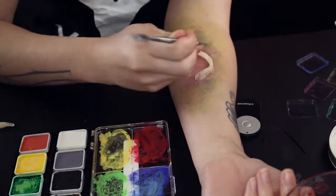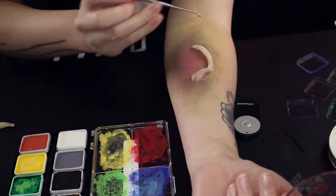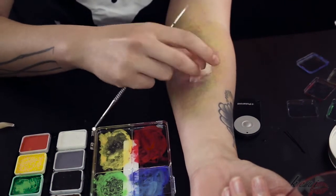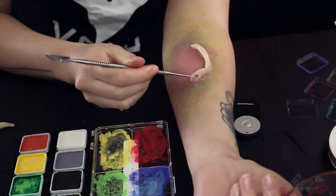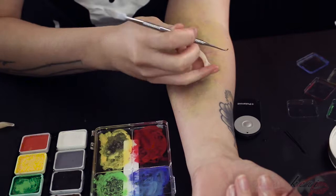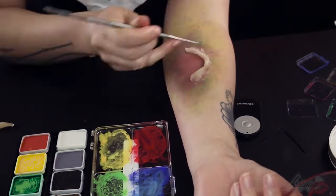I'm putting coconut oil on my fingers and on my little tool to keep it from sticking. A lot of people use makeup remover, but I use coconut oil to remove my makeup, so I figured it would do the same thing. And it worked pretty well. Pretty dang well if you ask me.